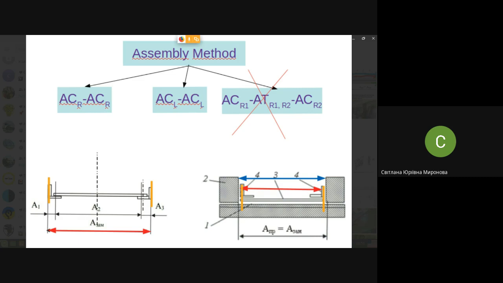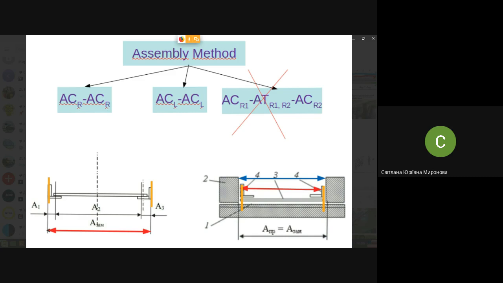That is the definition of assembly method, what we understand as assembly method at all. Here at the top of the slide, you also see that assembly methods may be classified by the bases they use. According to this classification, I hope you remember, a base is a surface, contour, or point which belongs to an assembly unit or assembly component, whether it's a part or assembly unit, doesn't matter, and determines the position of this assembly component in the assembly unit or in some sub-assemblies.